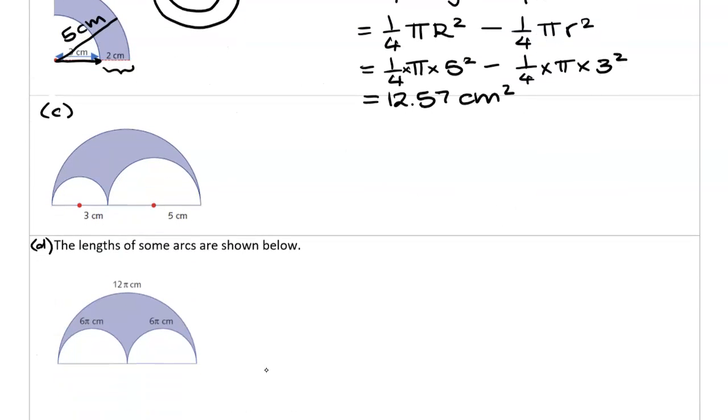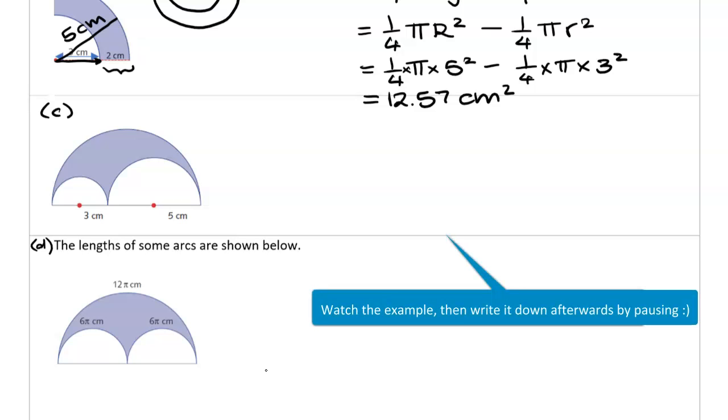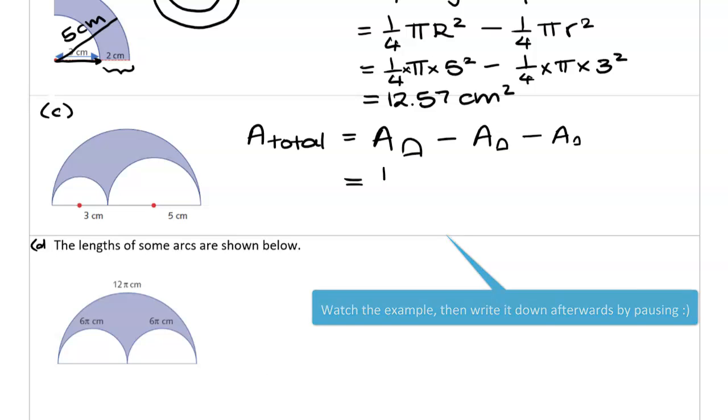Okay, so we're going to have a look at C, and then part D is a challenge that I'm leaving for you. So I'm going to have a go at this one, and I'm just going to do it without saying any words. Let's see how you go with it. You might like to pause the video and have a go at it.